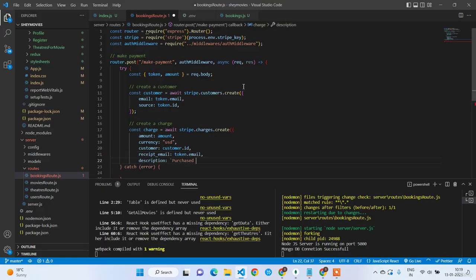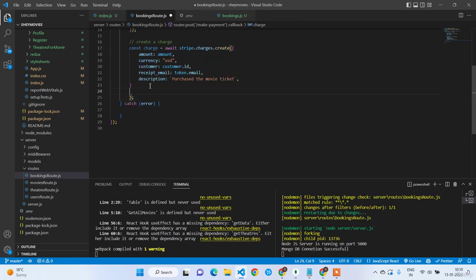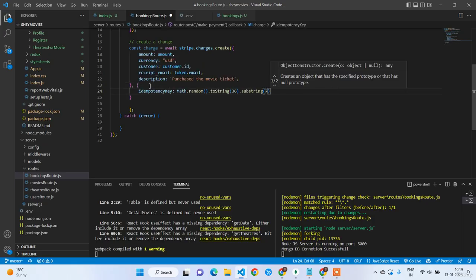Description, purchased the movie ticket. Close these out. So here if you put a comma, you will be having one more idempotency key. So idempotency key is avoiding the duplicate transaction. Let's copy the spelling exactly. Idempotency key, K is small. So this should be any unique ID.